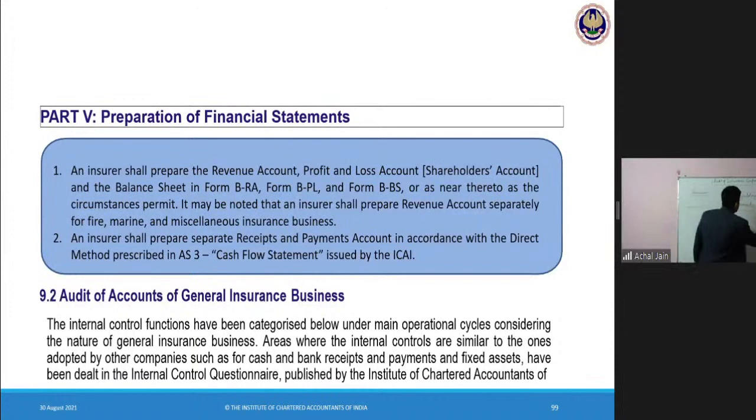Similarly, if we talk about claims, the way claims are required to be paid and the quantum of claim which you will see getting paid would definitely be different. The compliances related to claims will also be different. But all of those audit procedures in respect of claims that we discussed in case of life insurance business, except for the specific audit procedures related to different regulatory compliances, will they remain the same over here or not? Of course, yes. They will also be the same, except for these differences which will come in.